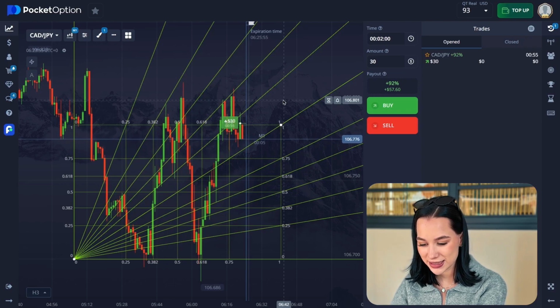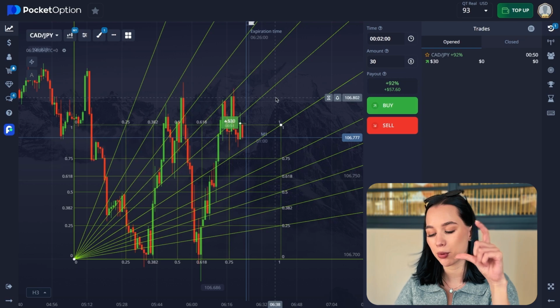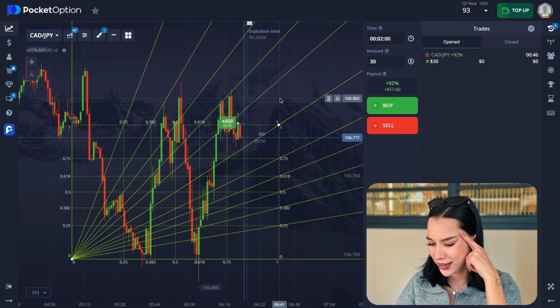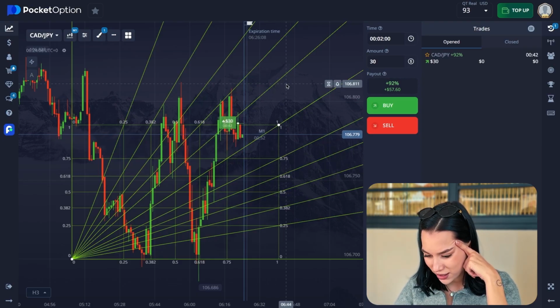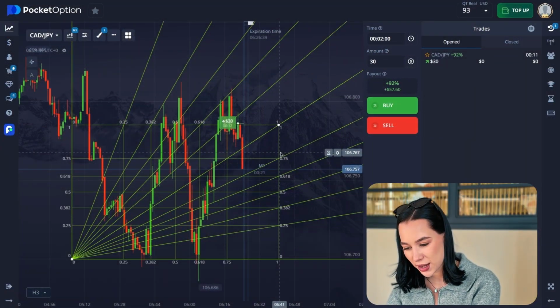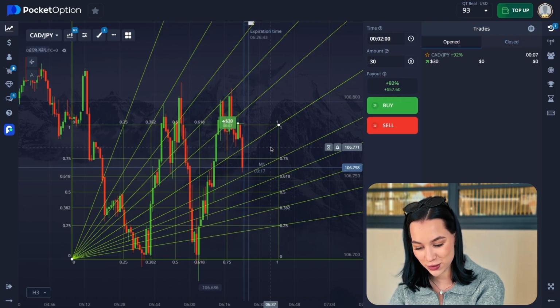Okay, let's wait. And also we can see a big upper wick on the green candle. Oh no, no, it's falling. It's literally falling. Oh my god, no way. It's already achieved another level. It's not that good. Okay, guys, we have just 10 seconds for now. We're not gonna close it in plus definitely.